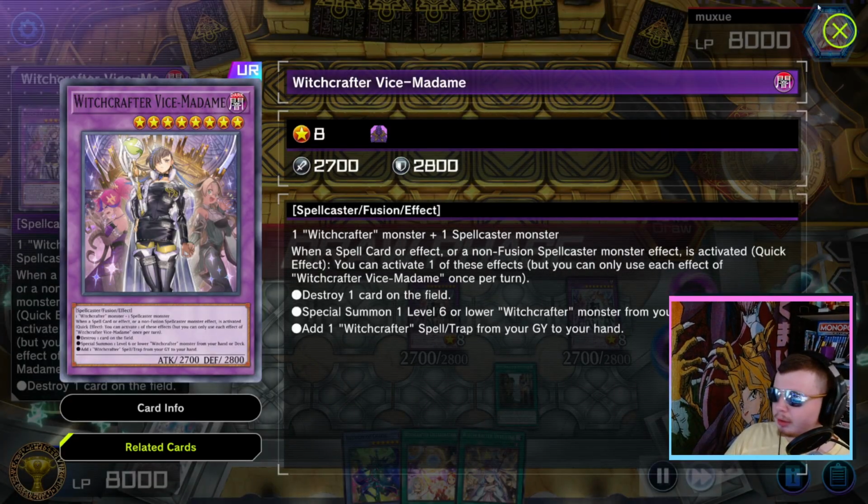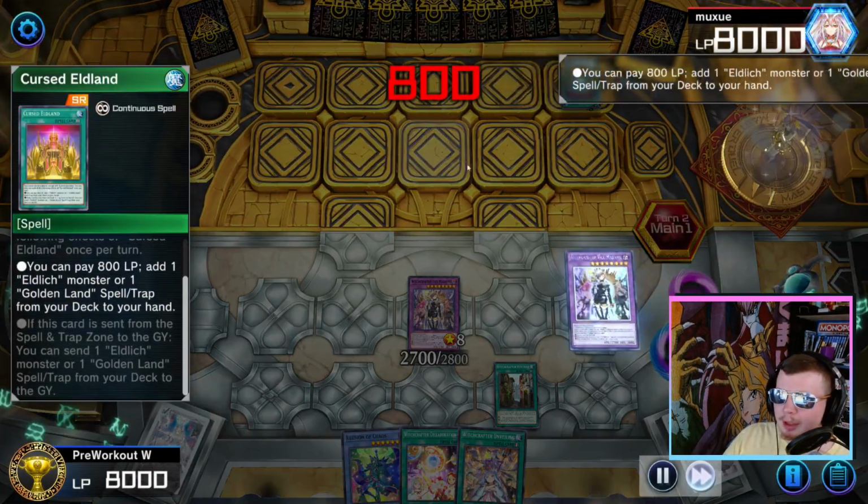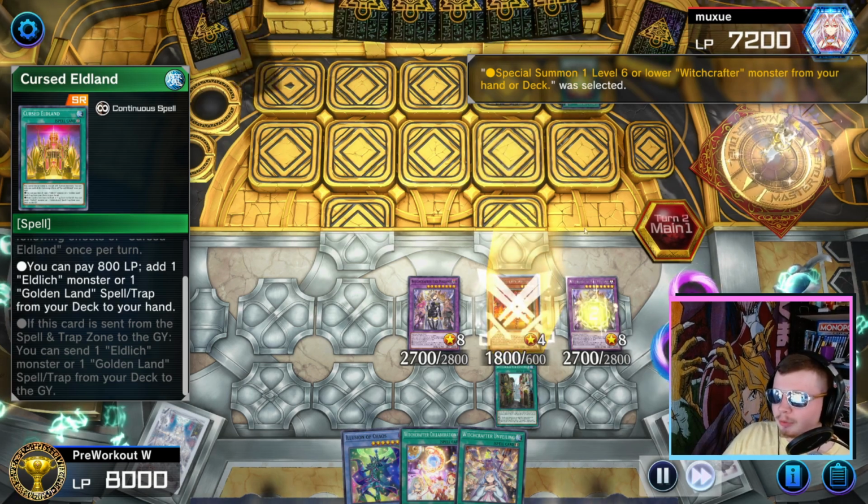By the way, just take a... Oh, wait, that's not the shiny one. Take a look at this. Wait, that's not... Bruh. Anyway, we're playing against Eldlich. Pretty cringe. Diamond 1 Eldlich. You know what it is.